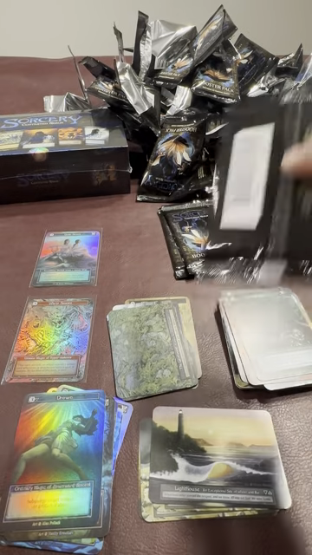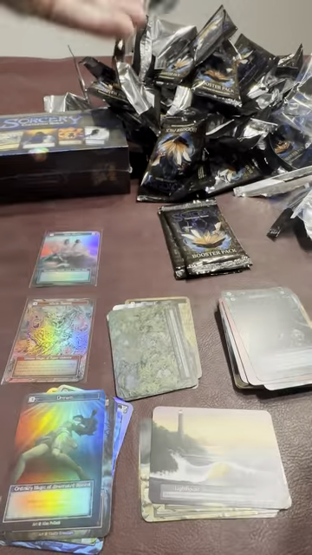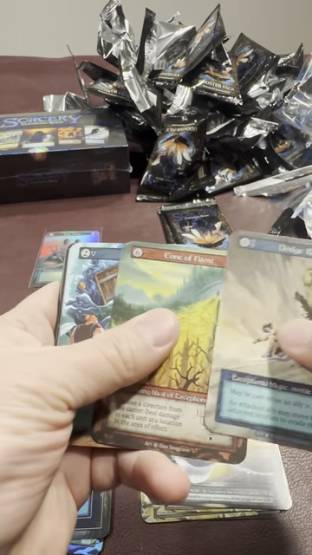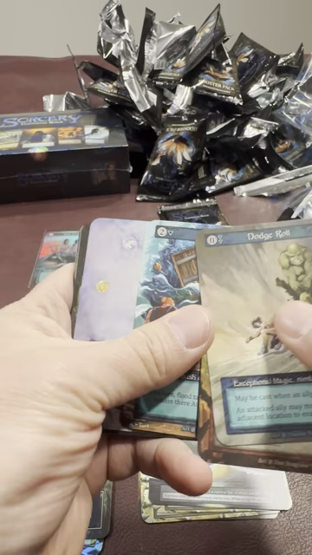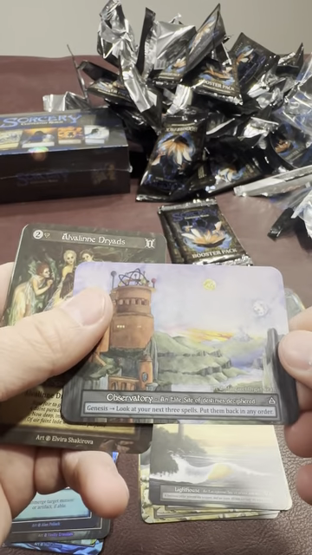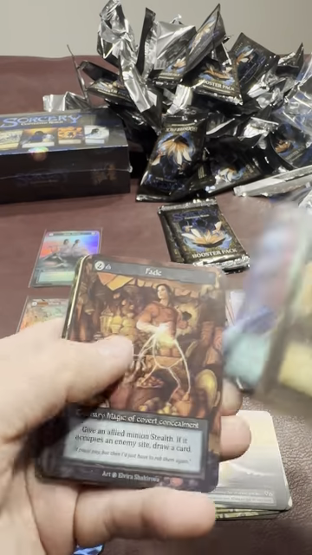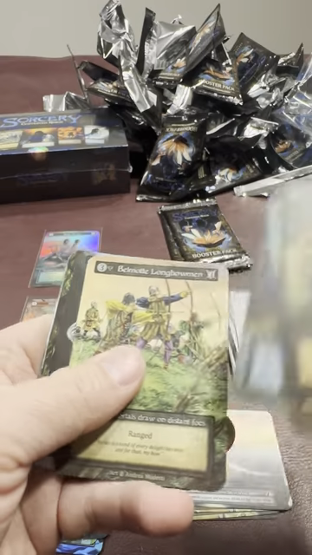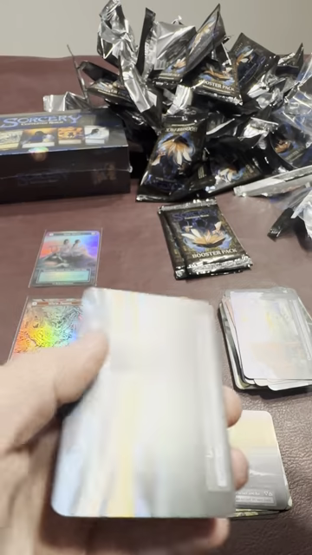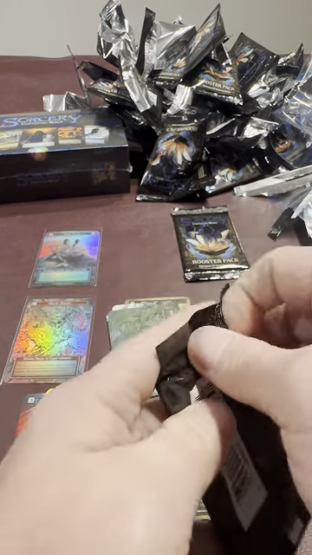All right. Three packs left. Dodge Roll, Conflame, Geyser. Oh, for a second I thought it was the Amethyst Core. Observatory. All right. Let's see, maybe there's foil in one of these two packs. We're gonna see.